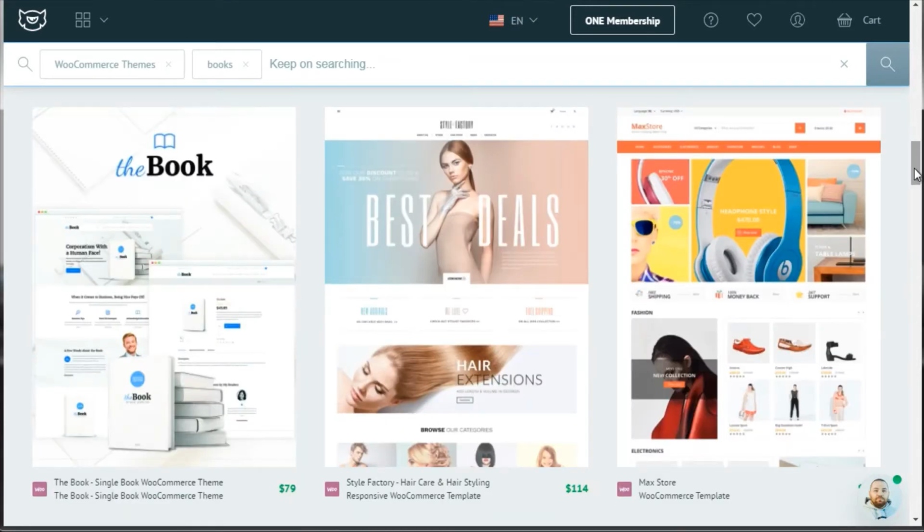Now, you may find free WooCommerce themes out there, but I want to caution you because a lot of those themes, and I won't say all of those themes, but some of those themes have viruses or they're merely released for free so that they can link back to the creator's site. And there's nothing wrong with that in terms of backlinks, but as a business owner, if you're trying to run a business, you want to run a good business. You want to make sure that the WooCommerce theme is updated constantly.